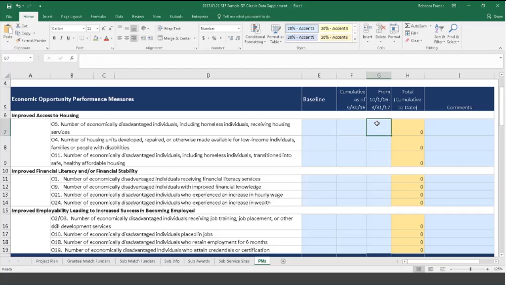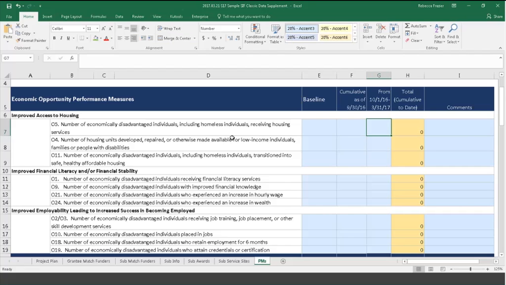For example, for this first one, what is the number of economically disadvantaged individuals receiving housing services? You would say this is how many people we served during the current reporting period. Also, one thing that's important to note is that there are very specific definitions for each of these. At the end of your user guide, there's an appendix with really clear instructions about what counts as economically disadvantaged, for example.